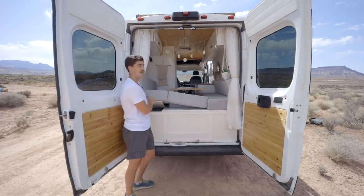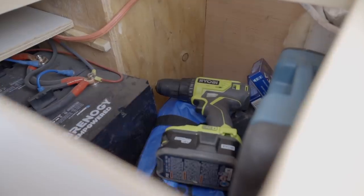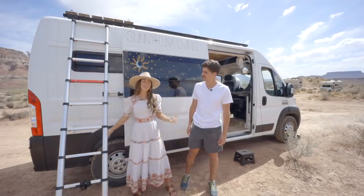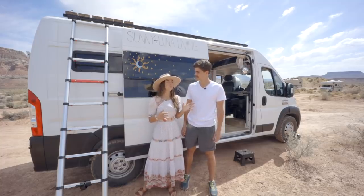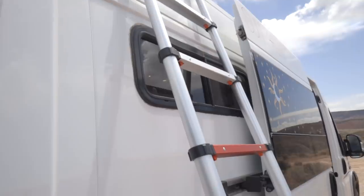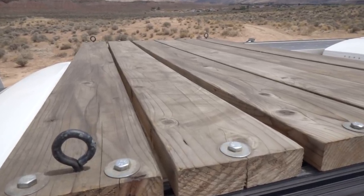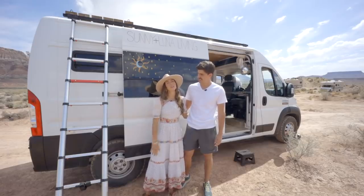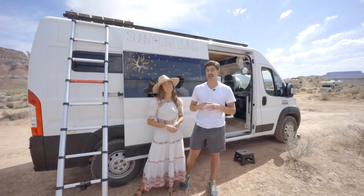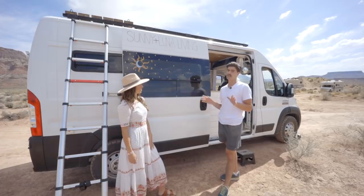On this side we keep mostly power tools and things we need while living on the road — a drill, drill bits, anything for emergency repairs which happens quite often. Over here we have a shore power outlet. We've actually never used it but it's nice to have as backup if we go to the Pacific Northwest somewhere really cloudy. We have a collapsible ladder that slides right in underneath the bed area when not in use, and it leads up to a really awesome roof deck. Having a roof deck was a must — great for extra storage and strapping things down, and it's our favorite place to stargaze. Next to the roof deck are our four 100-watt solar panels — it's sunny out and we're recharging our house batteries right now. Underneath the van is our propane tank that powers our oven and stove, and it lasts months at a time.